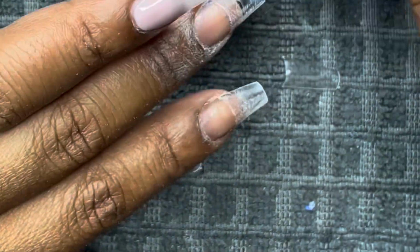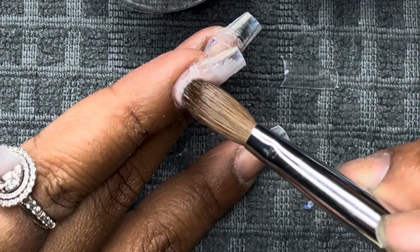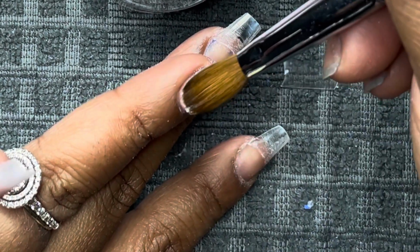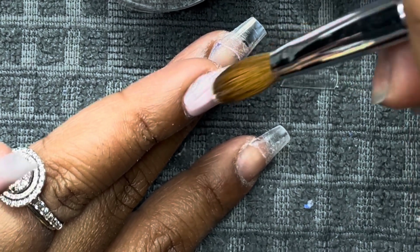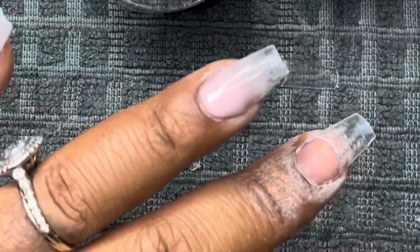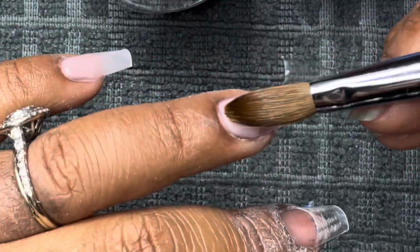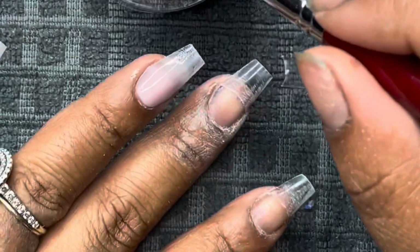I got these acrylics from Nail Supply Glamour. I saw these colors on their website. I thought it was pretty. I was actually going to use this color as a nude, but once I put it on my skin, I really did not like it for a nude on my complexion. So since I had already bought it, I still just decided to use it just to cover my nail plate. And that way you don't see that stained blue and black from my hair color.